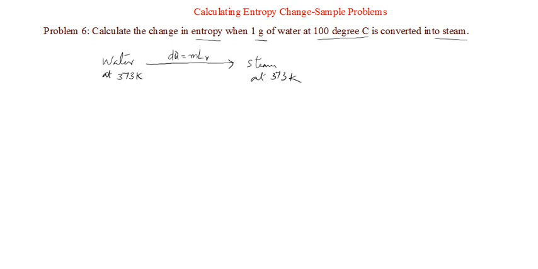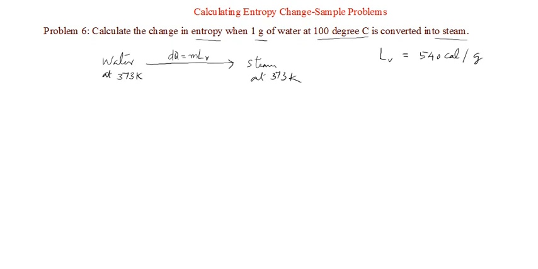Here you can see what is not given in the problem: the latent heat of vaporization is not given. No hint is given. In such cases, you have to recall from your memory what the latent heat of vaporization of steam is. That was 540, as I told you. We have been using calories per gram. Let me do it here.